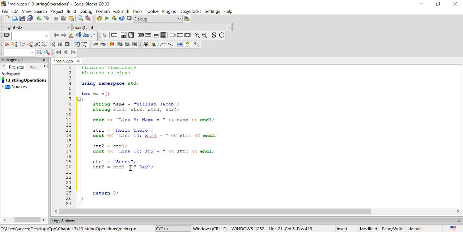Now here we're going to print out what was in here. So we're going to cout, line 15, string 2 is equal to string 2.